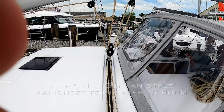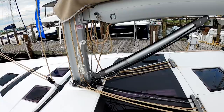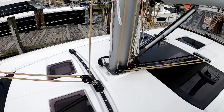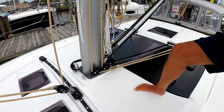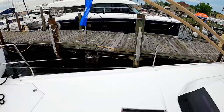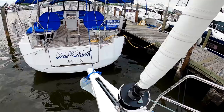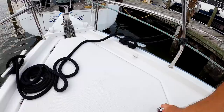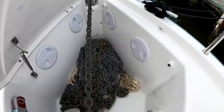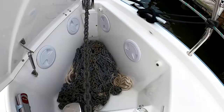Here's the mainsheet system on a traveler, and up front you've got all your lines running back to the cockpit — no need to go forward. You can put a self-tacking jib on a car that runs back and forth. Flush hatches, lots of light inside. There's a bowsprit where you could put a continuous furling gennaker or cruising chute up front, and it's a nice receptacle for your anchor — chain locker here. Looks like galvanized chain on struts. There's a remote control for the windlass — probably no more than 50 meters of chain; it should stand to be more.